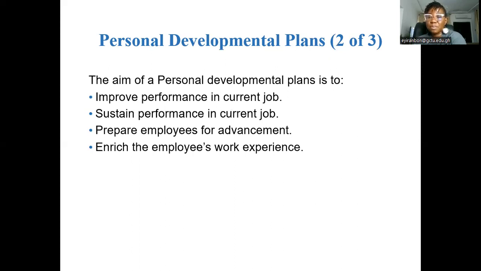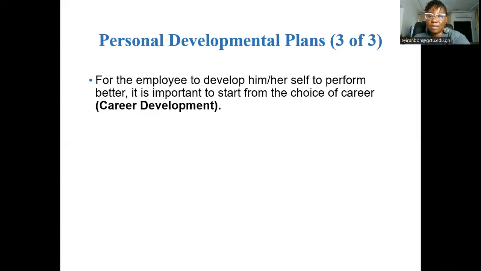The aim of a personal development plan is to improve. Number one, to improve performance in the current job. Okay, your second aim is to sustain the performance, because you're going to identify areas that need improvement, and areas that need to be sustained, or what we say, keep up doing. Whatever it is that you are doing that is good, you will want to continue doing that. It will also need to prepare employees for advancement and enrich the employees' work experience. Okay, so these are the areas that your development plan should cover.